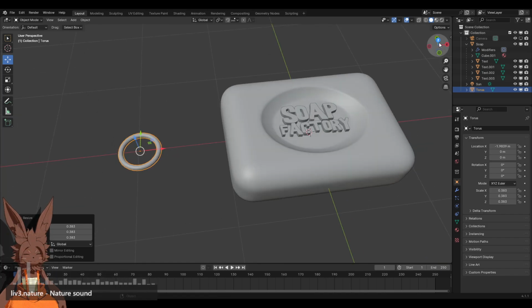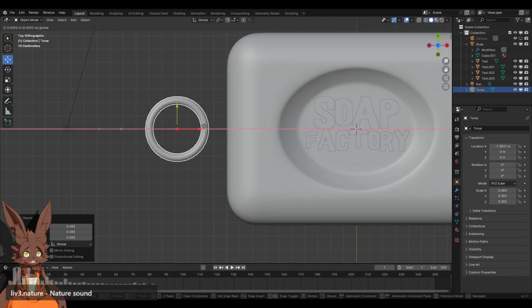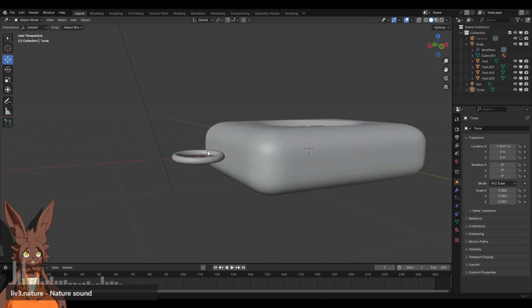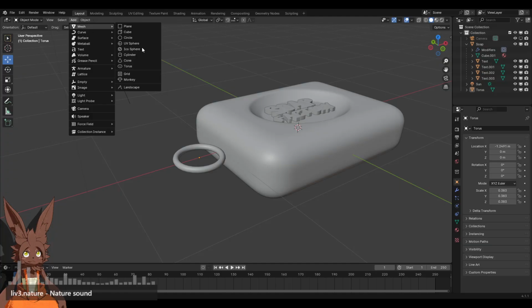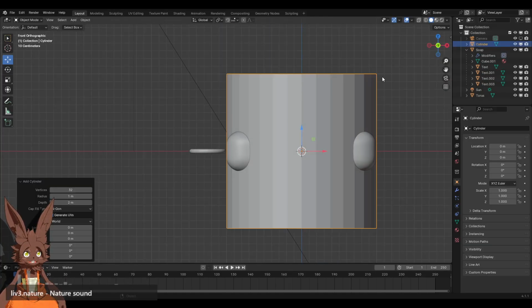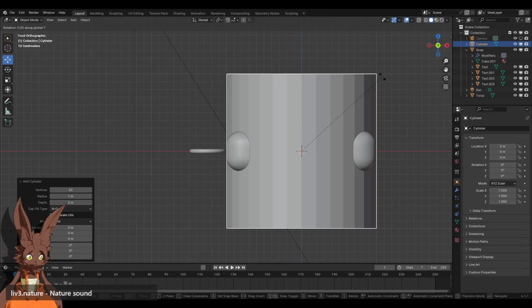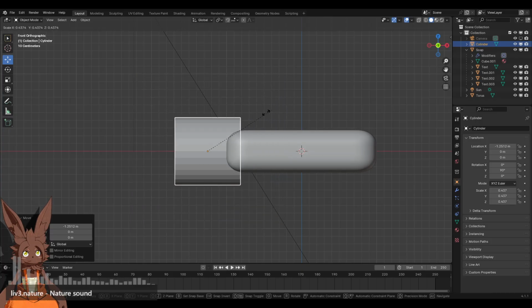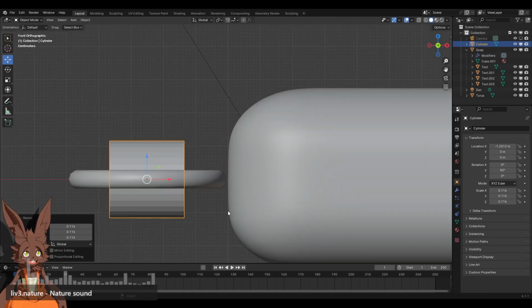Shrink it more. I think that's perfectly fine. Oh, I need a plate too for this. And by plate, I mean just like a thing next. As I'm spawning a cylinder, I'm going to rotate that on the Y, like so. Then scale that down until it's kind of flush with how big this is.